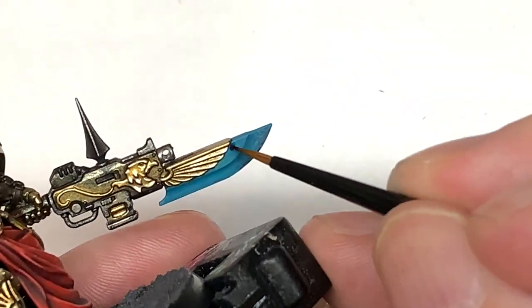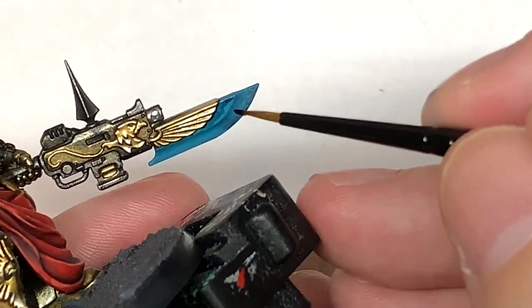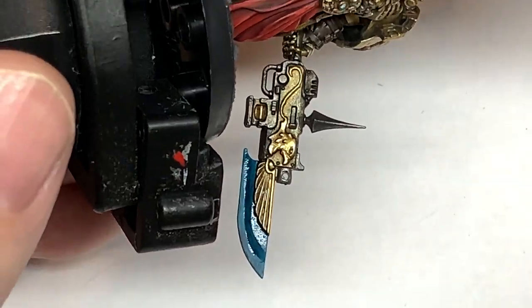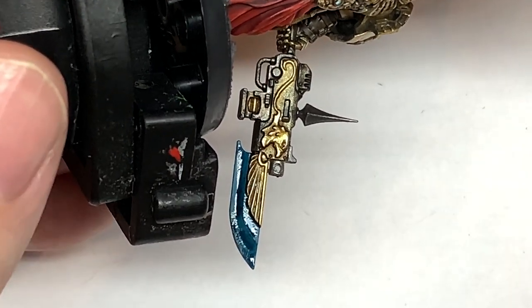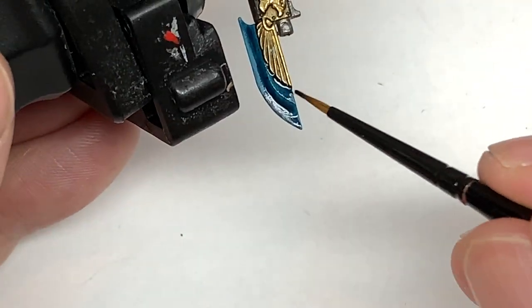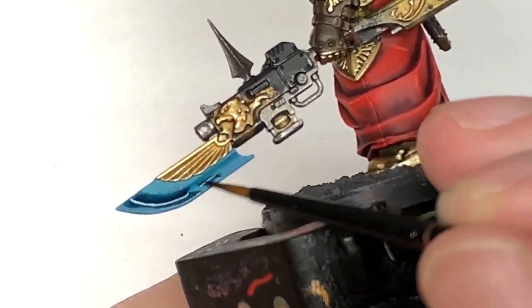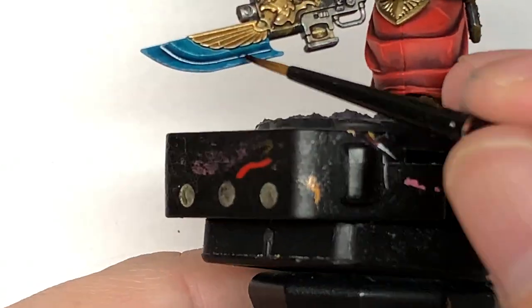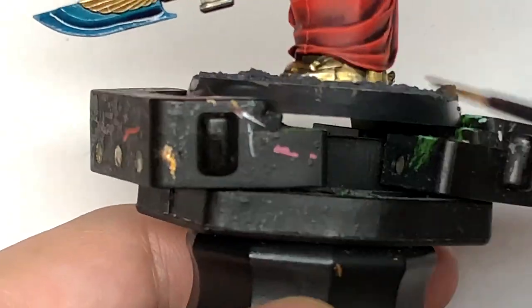So now we're going to add some Citadel Drachenhof Nightshade to this blade. What I'm trying to do here is to get it to pool around the top of the blade, where it joins onto that kind of aquila wing. Also into the groove, that concave section of the blade too.